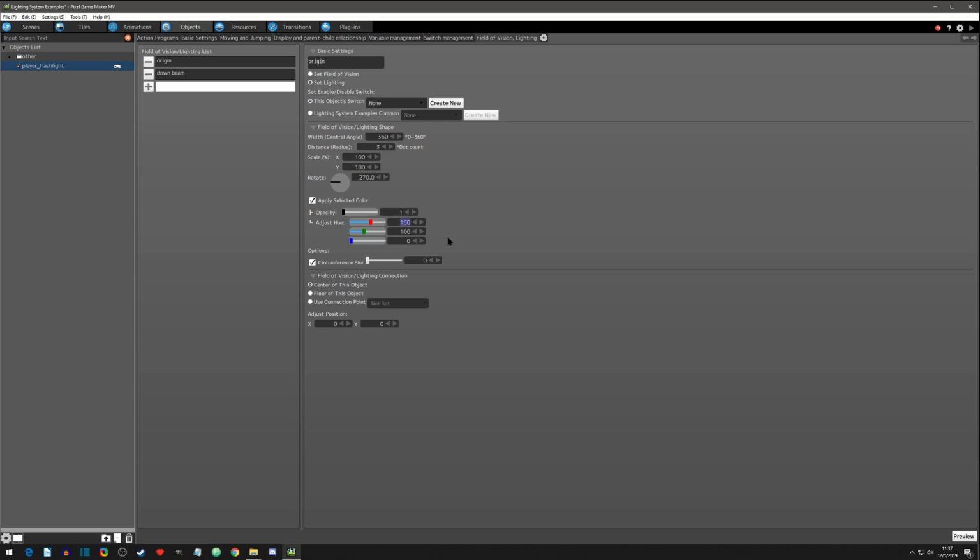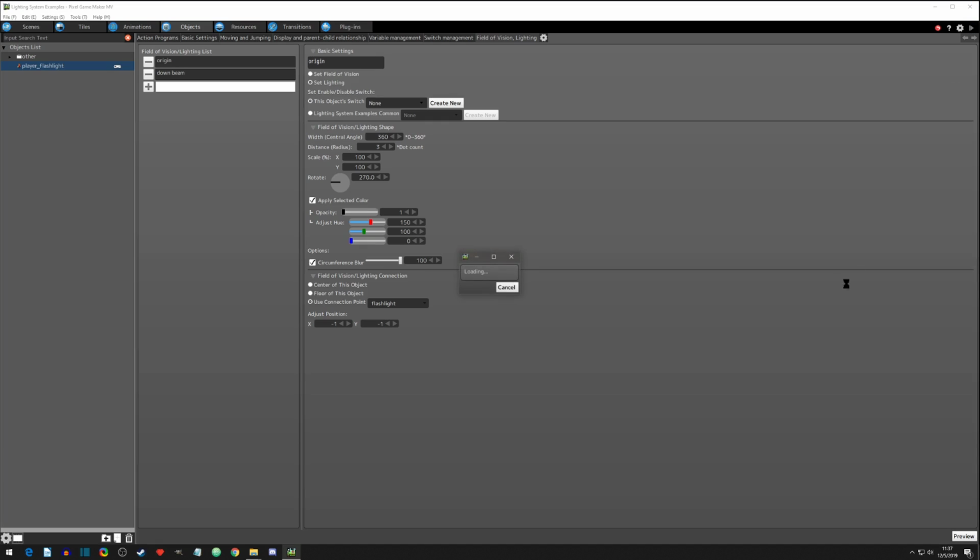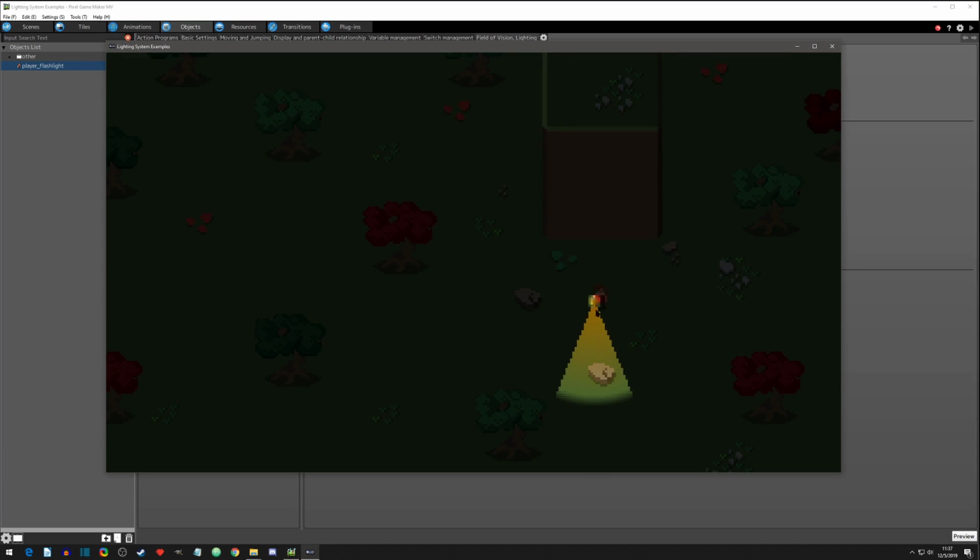If you're wanting to tab through these, you'll have to hit tab twice for some reason to quickly bounce between these settings. Full circumference blur on it. We also want it to follow the flashlight, and we will also give it a -1 on the X's and the Y's. And when we hit play, we see that now there's a little light coming from that flashlight that you have. So it looks a lot better as far as it just looks more natural, like a flashlight.